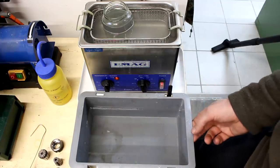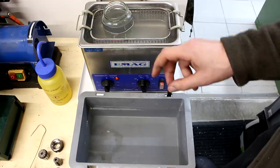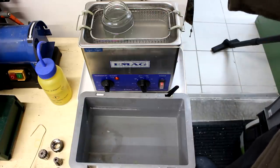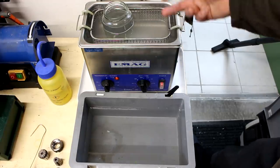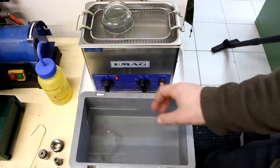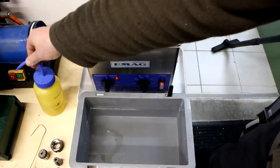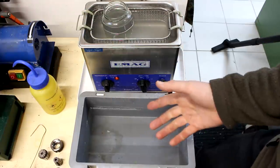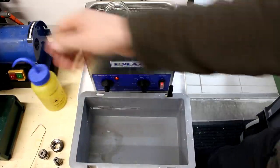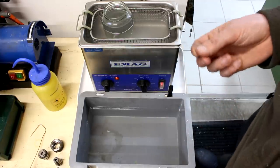I don't have a sink in the shop, so I improvise a little bit. I have the ultrasonic cleaner and right in front of it a plastic euro box with just clear cold water. My usual procedure: clean the part in the ultrasonic, either submerging it or holding it with tweezers or a wire hook and agitating it until it's clean. Then I drop it in the clear water to rinse, and blow it dry with compressed air. Before that, I rinse again with isopropanol alcohol to dry it completely — water can leave residue when it dries. Isopropanol does not. If you're doing lab-grade work, rinse with isopropanol or clean acetone.